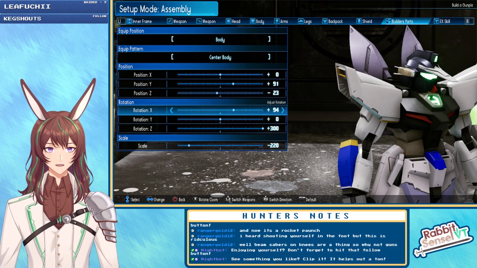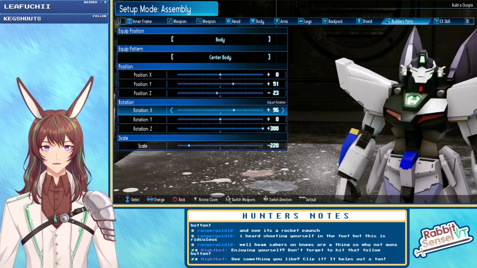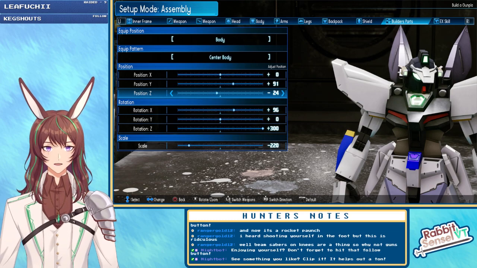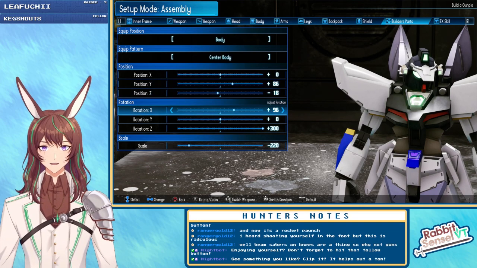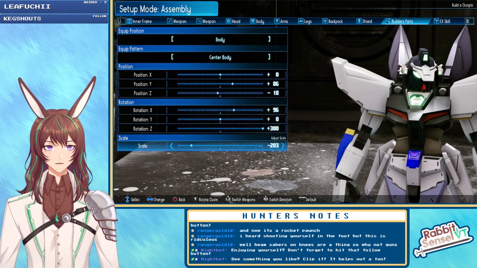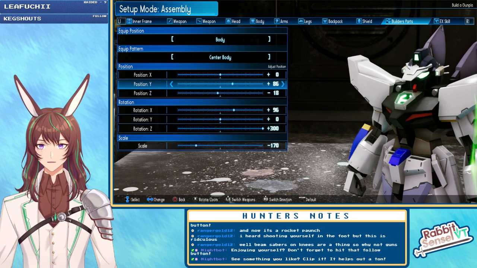Maybe move its rotation X a bit. There we go. Down a little bit on position Z, Y, scale it up some more, just a tiny bit more, where it lines up proper. Need to lower it.